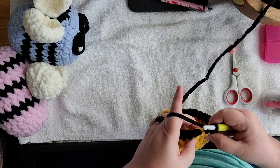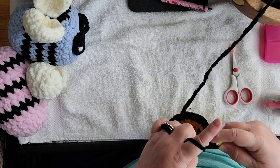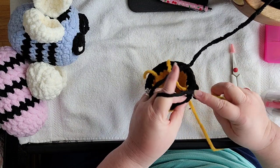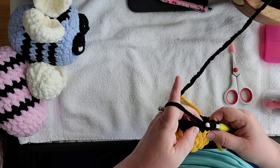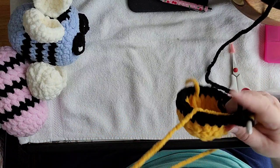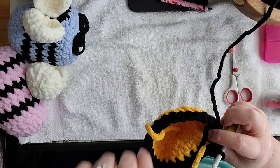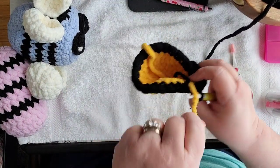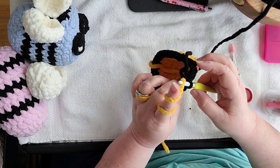Okay, so here we go. We're almost finished. I'm gonna do one more stitch here just to hide that yellow. And then I'm gonna slip stitch into this next. Actually, I'm not. I have to go back to my yellow. So see how my yellow is still attached on the inside of the bee? I'm gonna let go of the black, and I'm gonna bring the yellow up, okay? This is why you leave them attached.